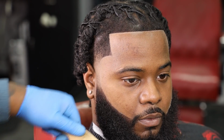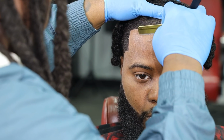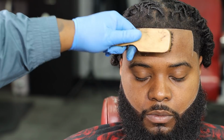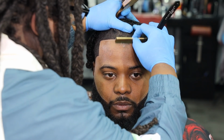Super clean, man. As you guys can see, straight, clean. I'm just really detailed. And as you guys can see, I got that razor angled off. I'm stretching the skin, and I'm ensuring that I'm getting my client's forehead clean, getting all of the residue off of his forehead, and it's just looking nice. This is looking really nice.